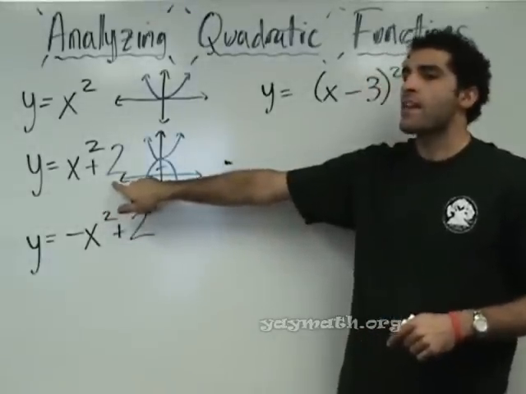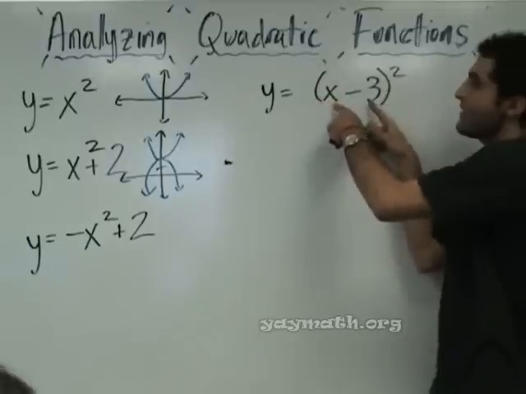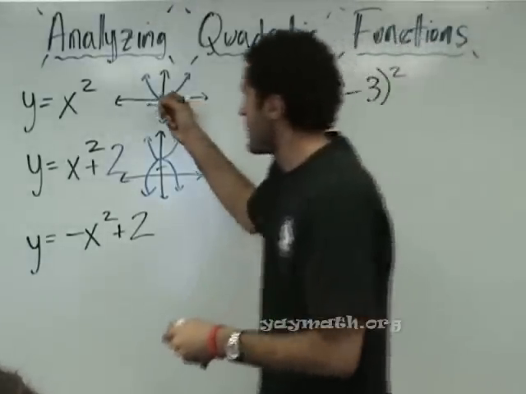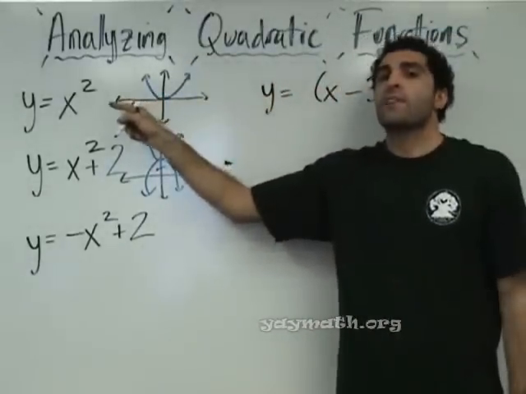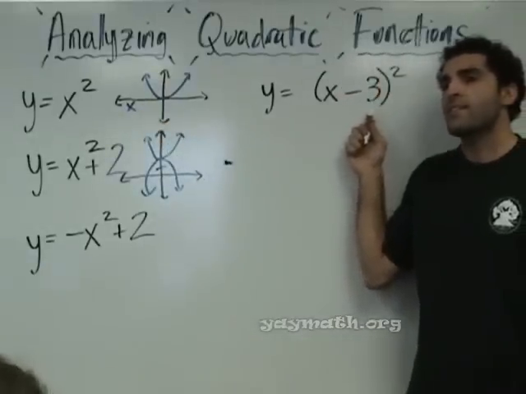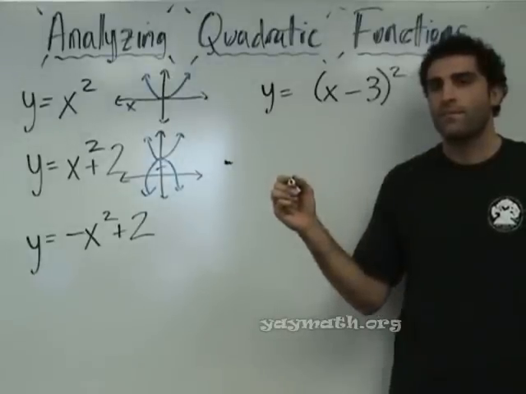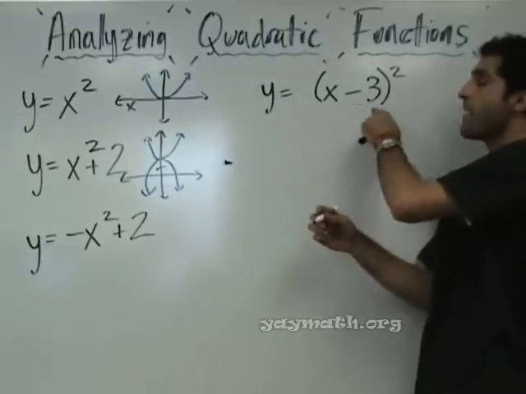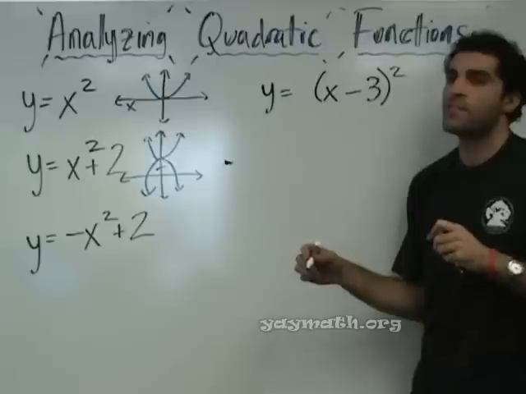The one that's on the outside is the up or down one. And the one that's on the inside, next to x, right? X is left or right, correct? This is the x-axis. If this is the x-axis and it works left to right, then naturally the number next to x would be the left or right movement. This number here is the amount that we move left or right, and I'm going to explain which way we move in a second.